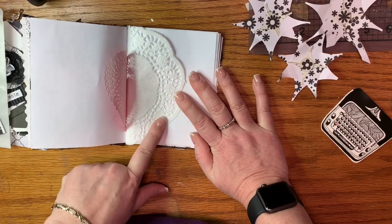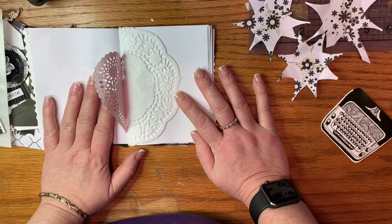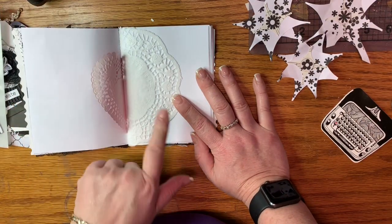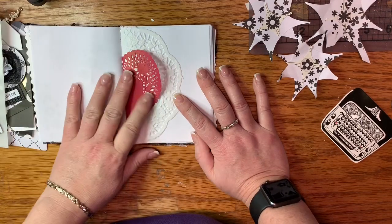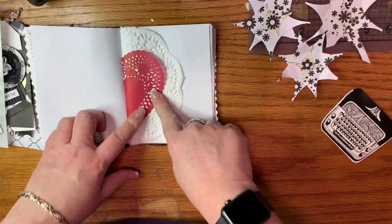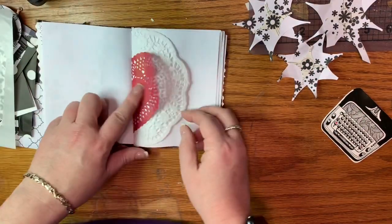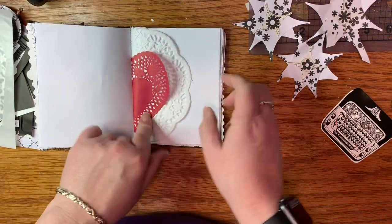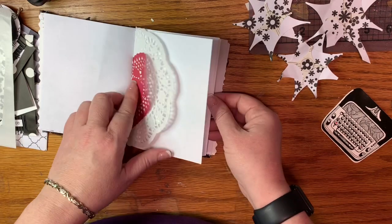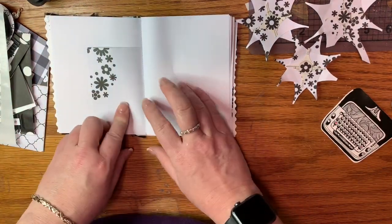I've had this cardstock for quite a while — I have a couple of these from a dinner that I'd gone to, and I saved them. Oh my goodness, they were the centerpiece decorations or something. I'm like, they were just going to throw them away — I can use that! I did get these doilies because I knew I wanted to use them for Valentine's, so I had gotten those last week. This one is also not recycled — it was new. And then all the pages I haven't decorated yet — here's just a piece of that paper.